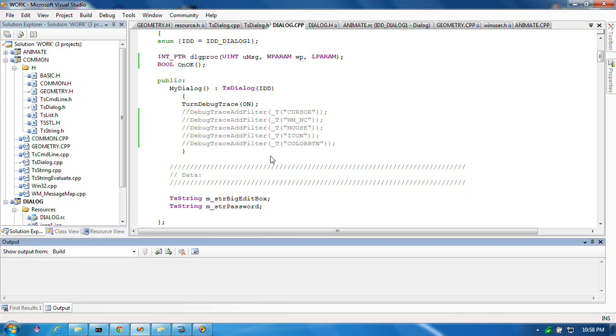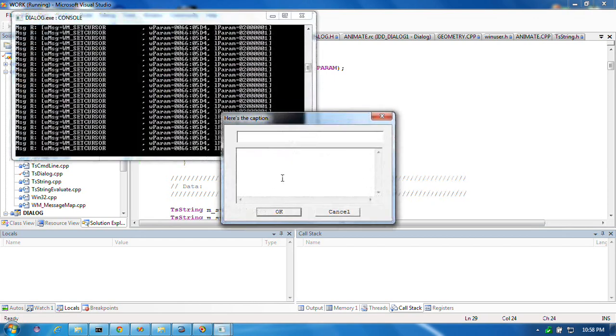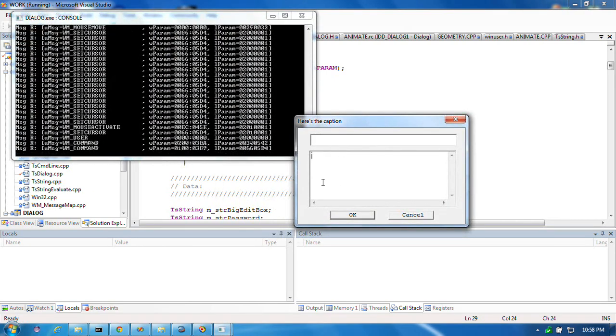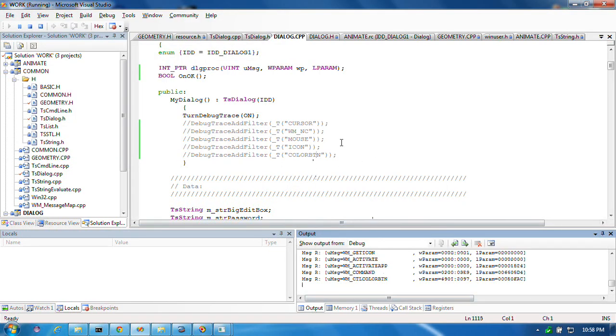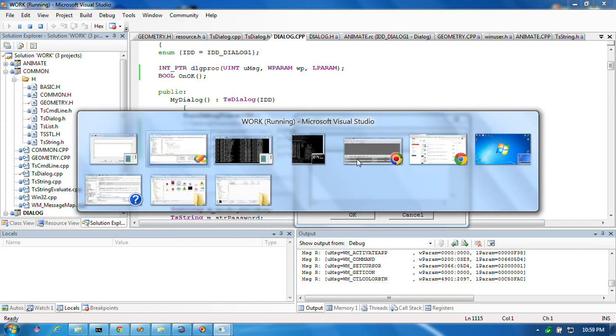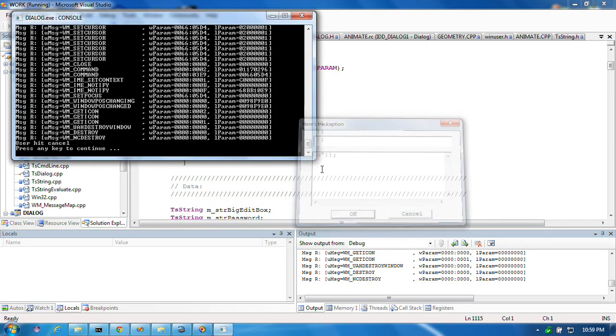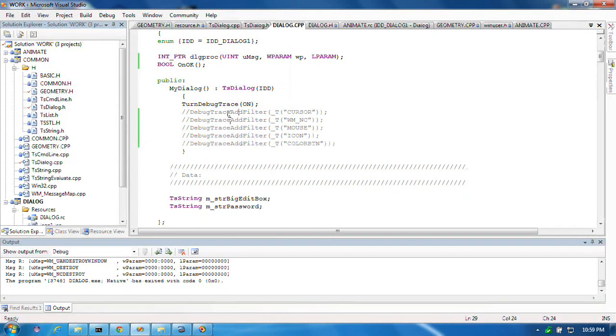My output, you can see that's quite a lot. There's a lot of moving the cursor around, and it's harder to make sense of the output. So that's why I added this filter thing.